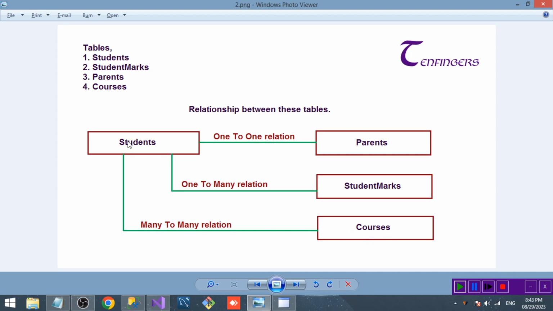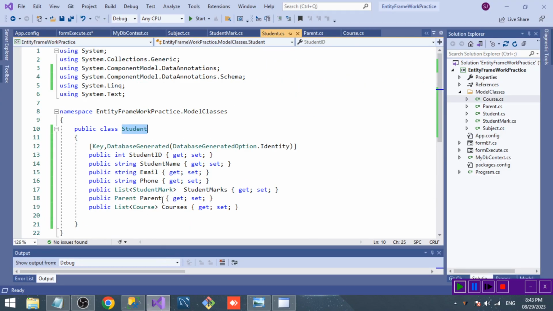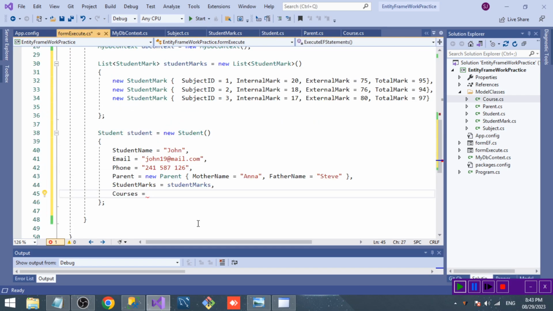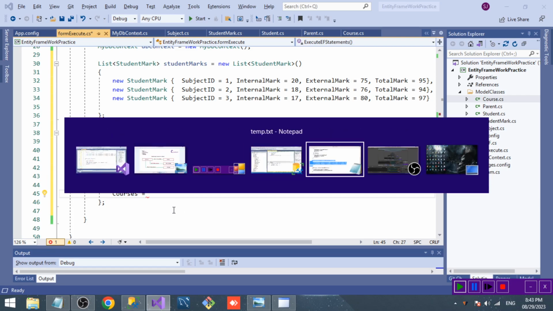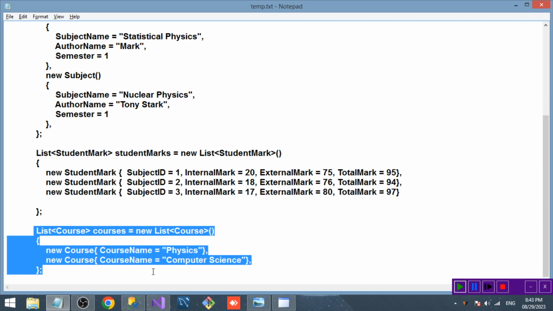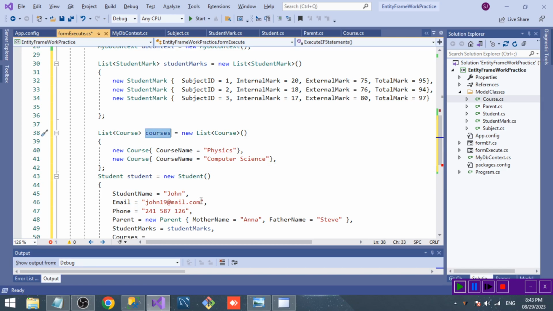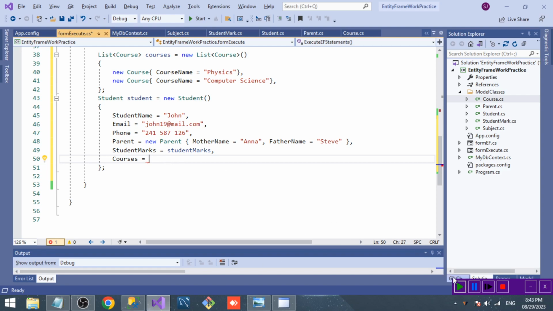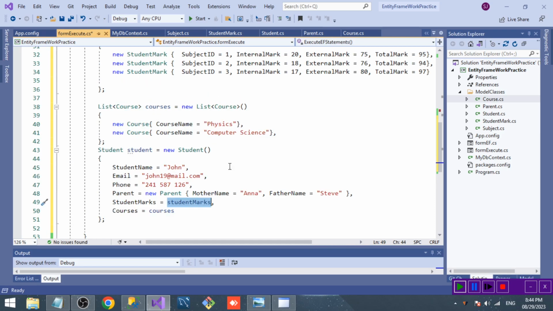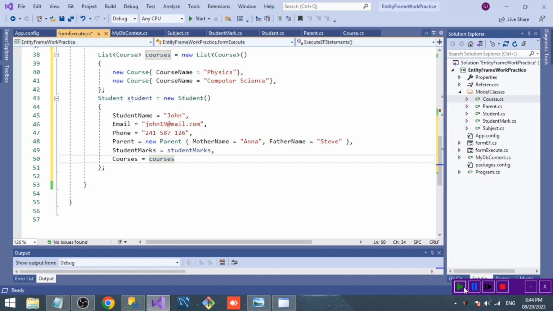So, we must create a collection of course objects. Assign it to the courses navigation property in the same way as we did for student mark. Call the context.SaveChanges function.